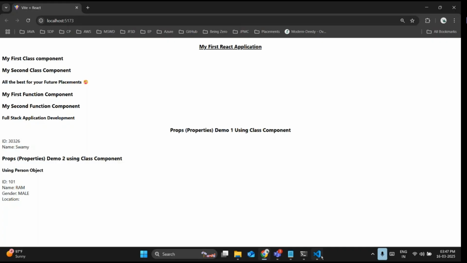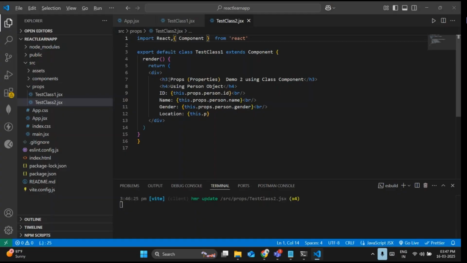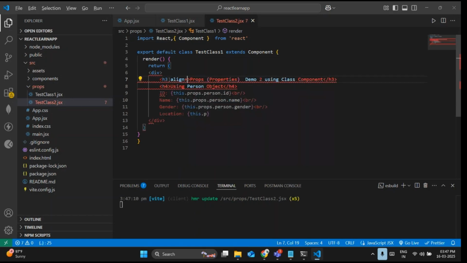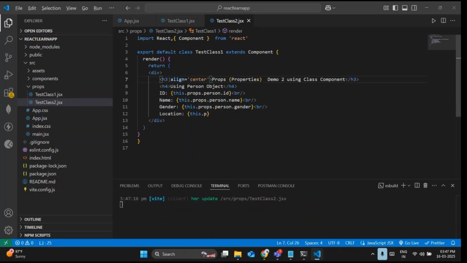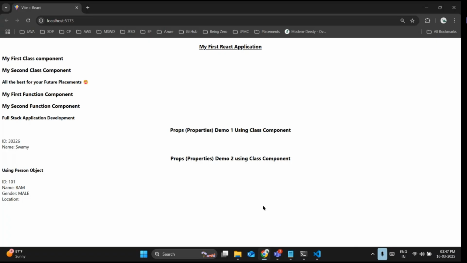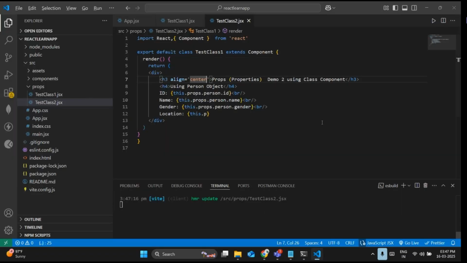So let me display this message in the center. Clear, everyone? Using the person object, I have displayed the details. Done.